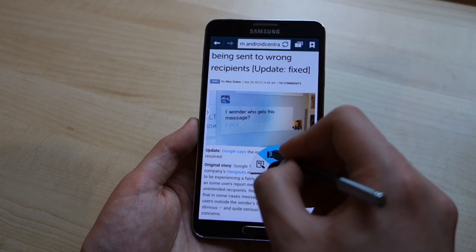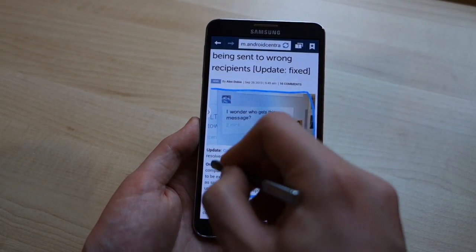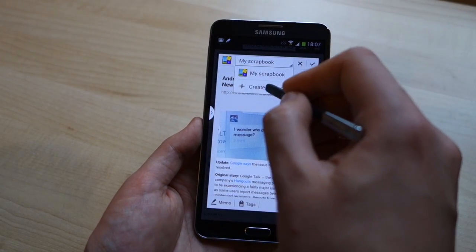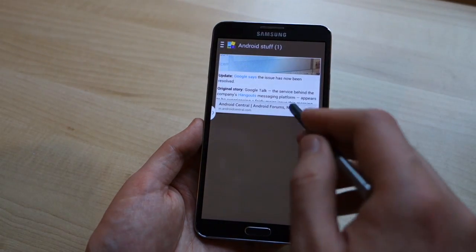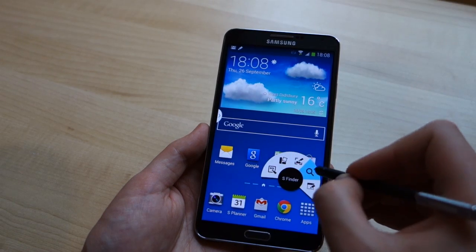It lets you tag items in apps, the web, the launcher, just about anywhere, and save them to your own categorized book of content. All kinds of content is supported, and the Scrapbook feature can pick out stuff like web addresses, text and images in web pages, and YouTube videos, and it gives you a little bit more context to the stuff that you're cutting out.